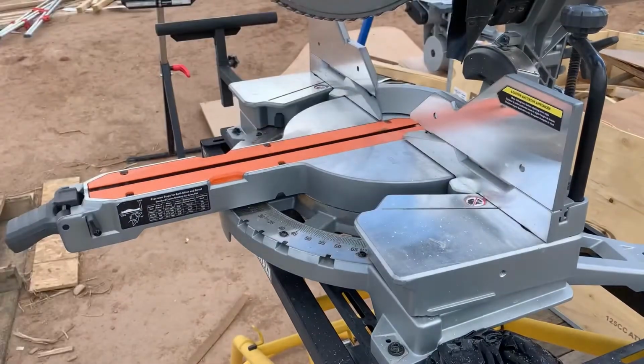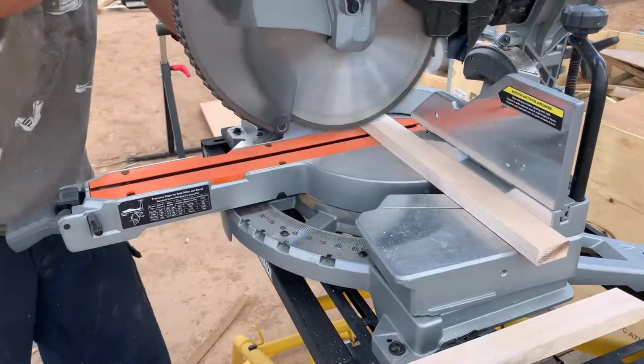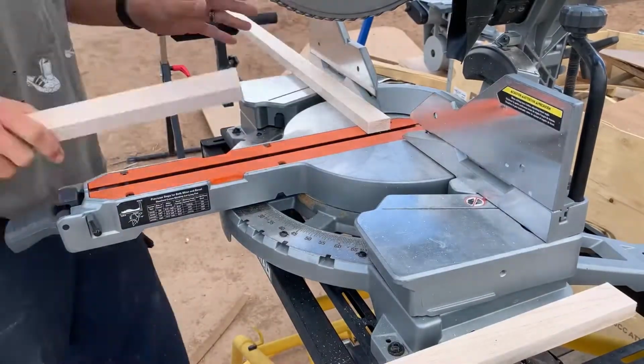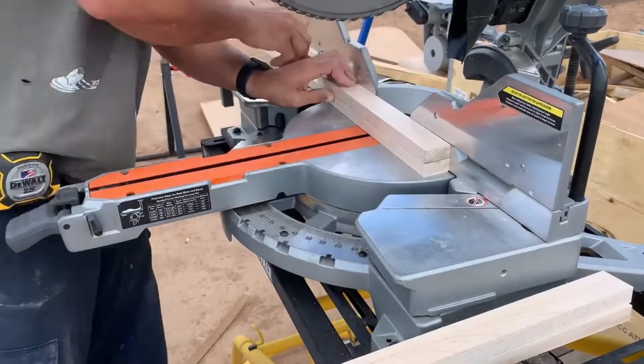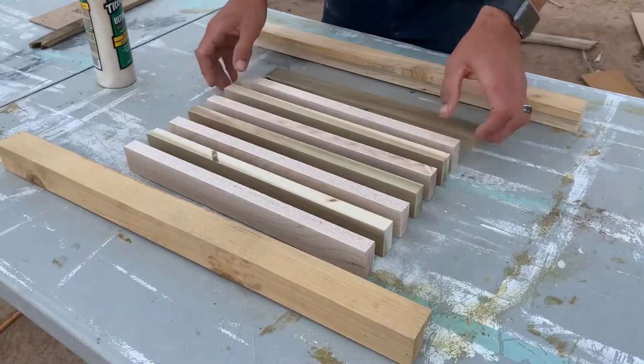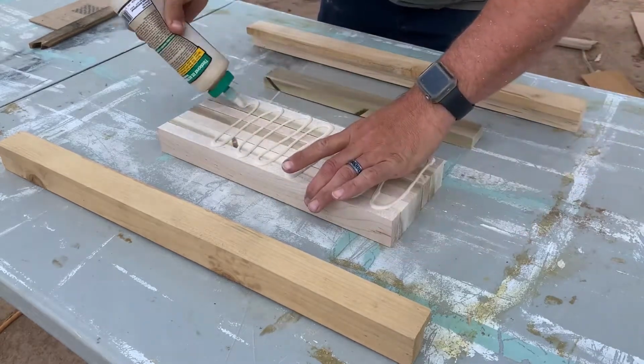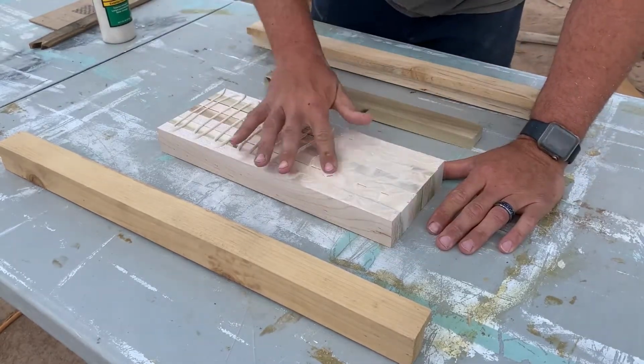First, I set up my table saw to rip my pieces down to 1 7/16 to make sure the thickness is uniform throughout the entire length of the piece. A chessboard is 8 squares by 8 squares. 8 times 1.5 inches per square is 12 inches. So I'll be cutting the two main boards into 4 14-inch pieces each to give myself a margin for error.